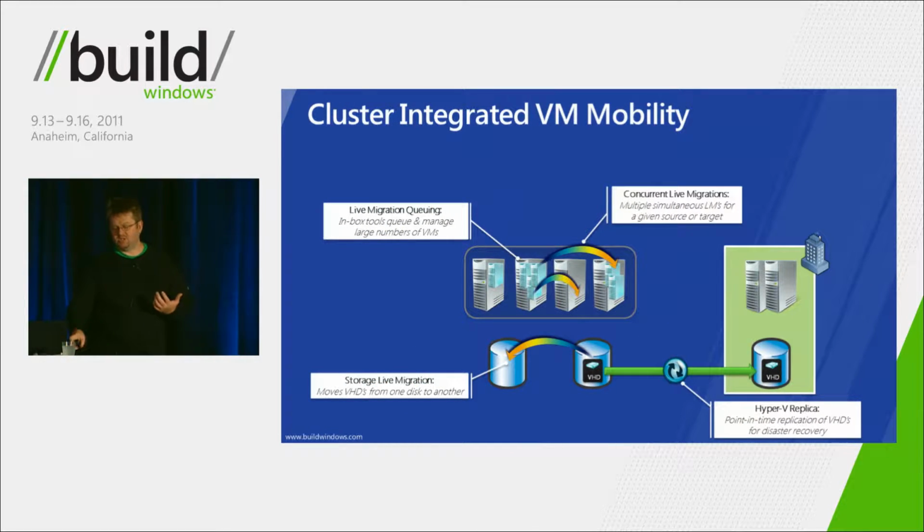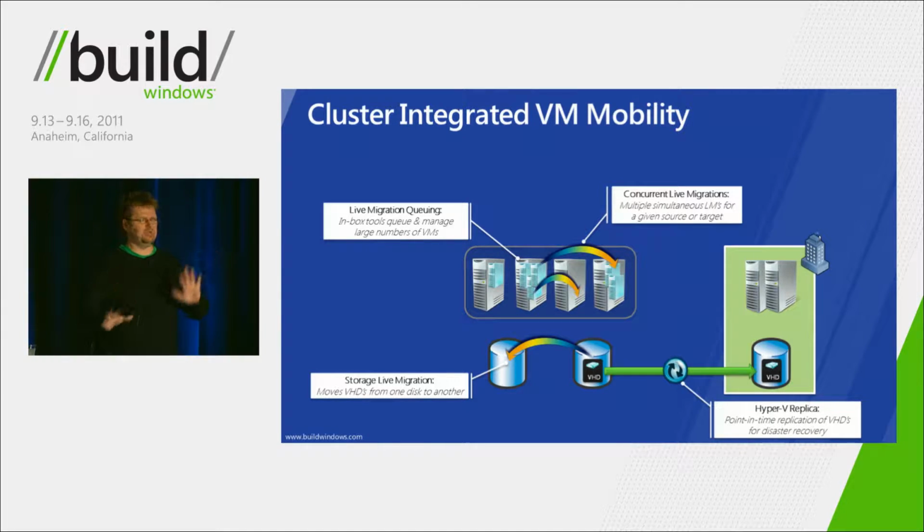If you've seen some of the other sessions from the Hyper-V guys, there's a slew of new features coming from Hyper-V, and we've fully integrated these with clustering as well. For example, we have live migration queuing within the cluster service. It used to be, if you used the cluster UI in Windows Server 2008 R2 and had 100 VMs running on a server and wanted to live migrate them all off, you'd have to right-click on one, say live migrate, and stare at the UI until it finished, and then do the next one, and 100 times later that would get pretty repetitive.